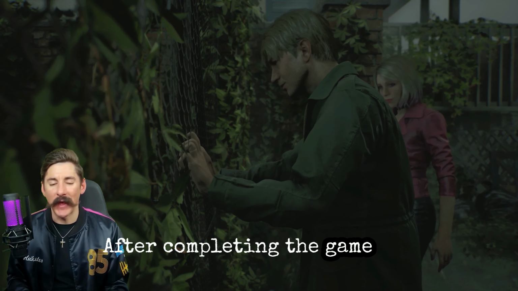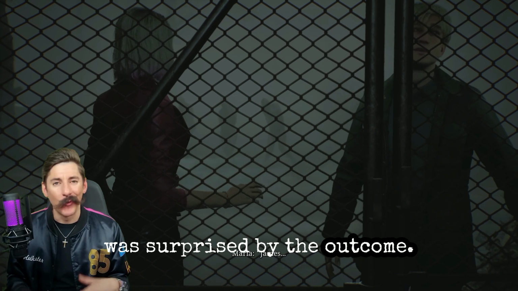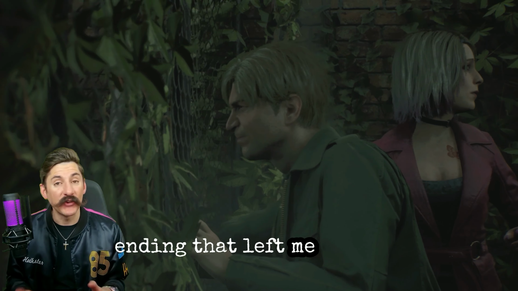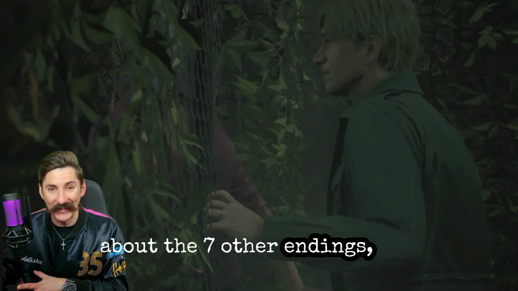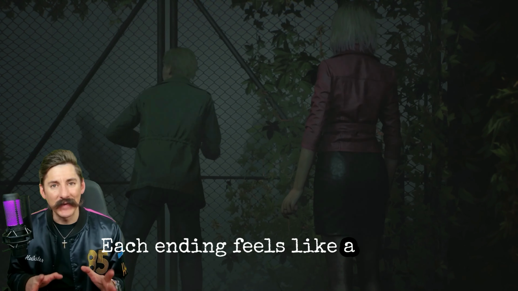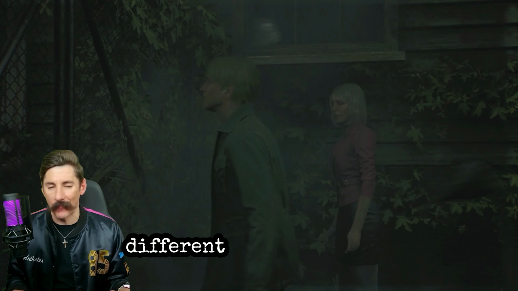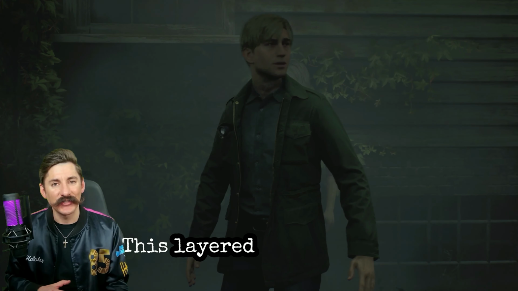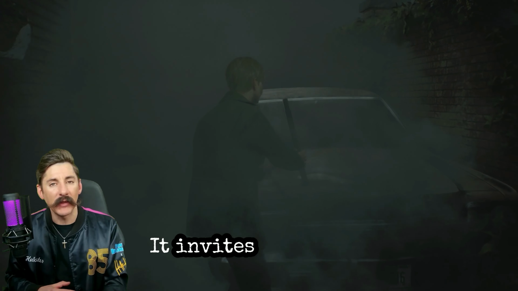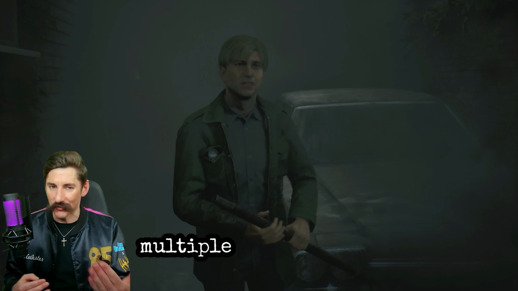After completing the game and unlocking the Maria ending, I was surprised by the outcome. Without giving anything away, it was a bittersweet ending that left me curious about the 7 other endings, 2 of which are new to this remake. Each ending feels like a piece of the overall puzzle, adding replayability to explore different fates for James. This layered storytelling is what makes Silent Hill 2 so impactful. It invites players to dive deeper into its psychological horror through multiple perspectives.